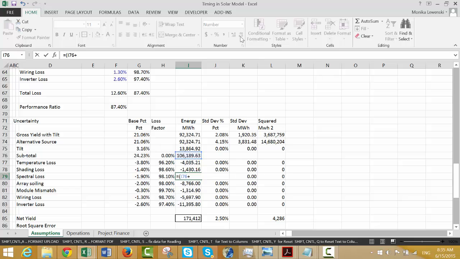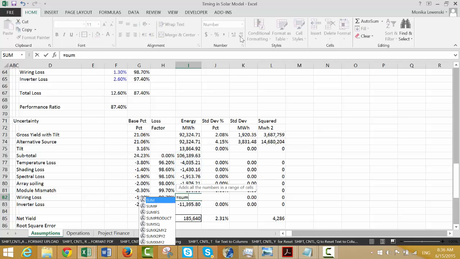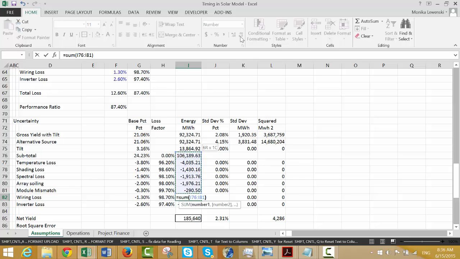This one plus the sum of these times this, and the sum of these times this. I don't even know if we compound the losses like this, but I assume we should. Okay, and there we have it.